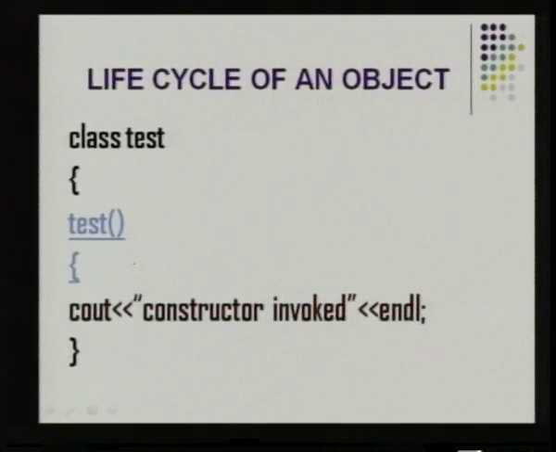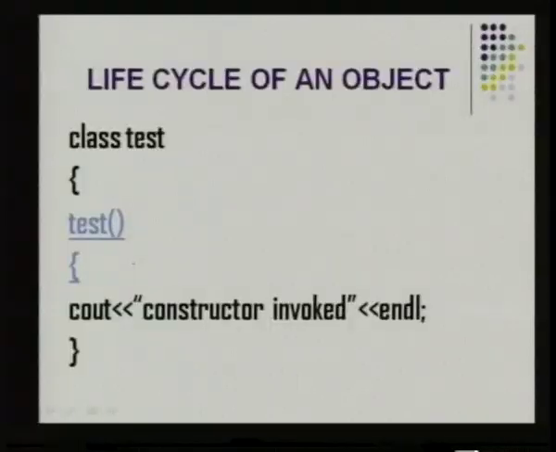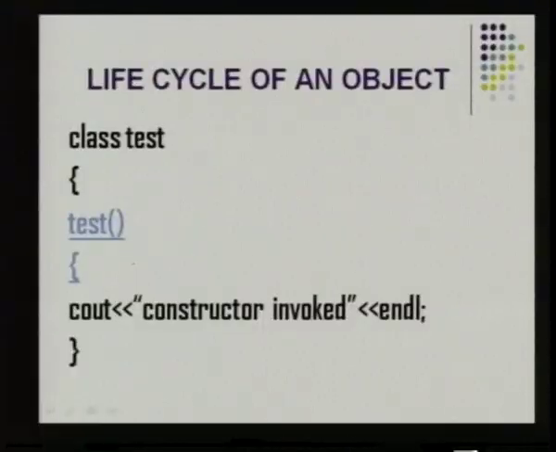Constructors have to initialize values. Why I am using this term is, when you see the output, you should be able to identify that the constructor was invoked, because our main aim of giving you this program is to know when the constructor is invoked in a program. That is why in constructor and destructor I have used the terms like this: constructor invoked, destructor invoked, so that you will know when an object starts to exist and when it ceases to exist. So, in this constructor function I am displaying to the user that the constructor has been invoked. I am closing the constructor function.